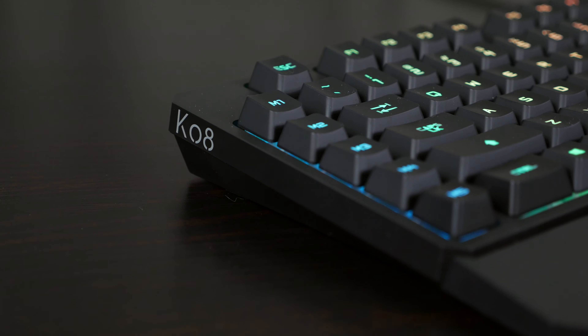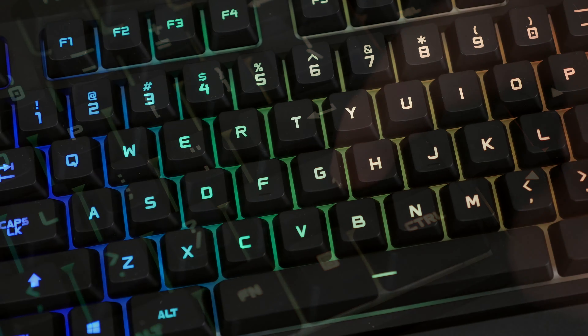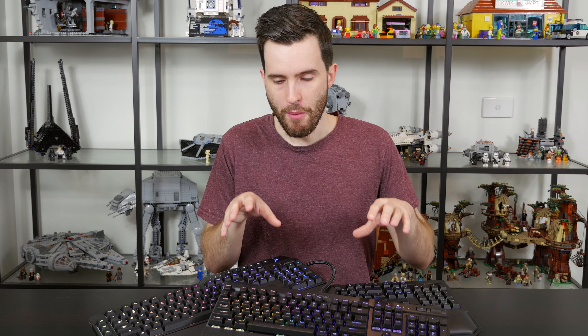If I had to recommend one of these keyboards, it's unfortunately easy to discount the Creative Sound Blaster X Vanguard K08. Its build quality isn't quite as nice as the other two, its Omron key switches give too much of a mushy feel, and its software utility isn't as mature as Corsair or Razer. It is cheaper at $140 versus $170 for the other two options, but I still think it's worth spending the extra money. In Australia, the Creative keyboard costs AU$230, the Corsair K70 RGB Rapid Fire is cheaper at AU$190, and the Razer Black Widow Chroma V2 retails for AU$260.